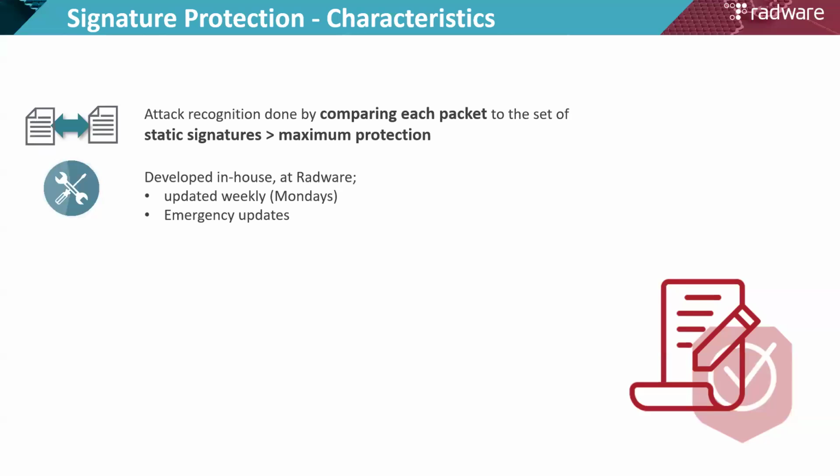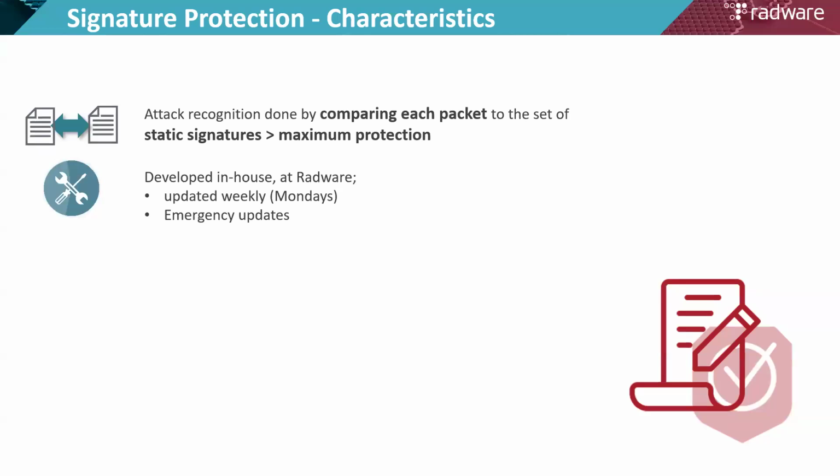In level 1, we are discussing the signatures which are created by Radware. You can also create your custom signatures, which is part of the DefensePro level 2 training. We are not going to go into that today. In this level 1 course, we are just going to cover the Radware-developed signatures, which are updated and provided to you weekly on Mondays, or whenever you schedule it. There are also emergency updates.